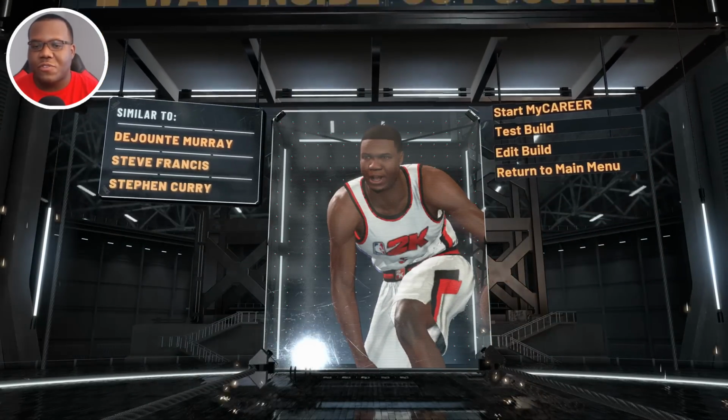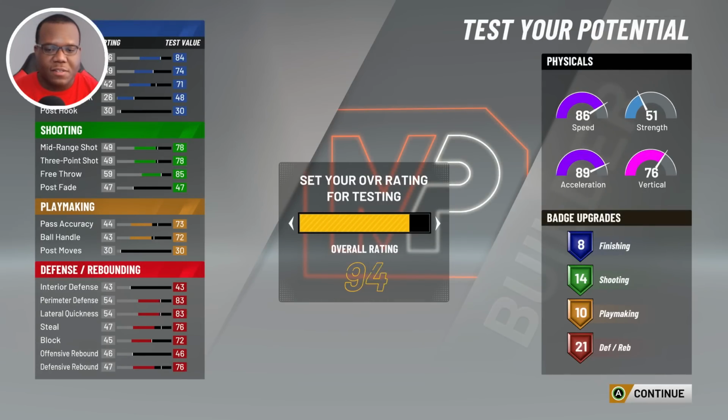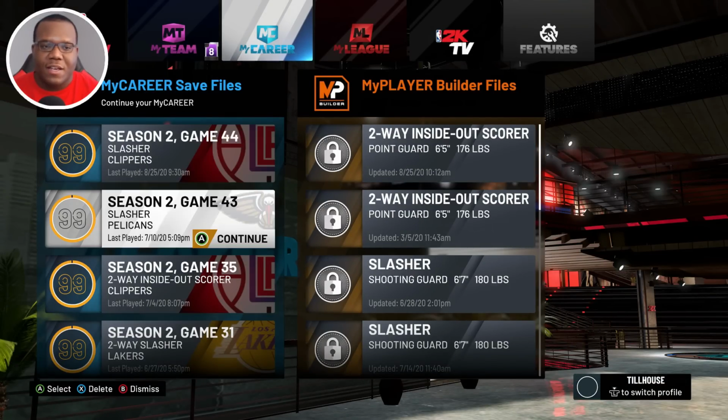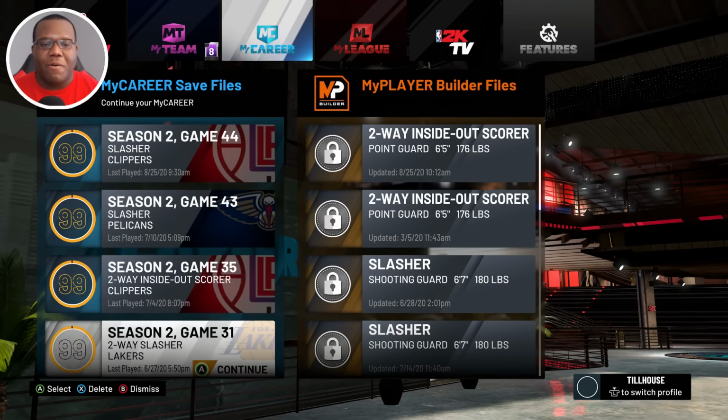So this is to answer the question for those of you that are saying that, oh, the 99 system isn't going to be in the game, or it's going to be different, or whatever the case may be. The fact that it's going to be in it is already alarming in itself. So right now, this is what 2K is considering 99 overall, with the physicals set how they are: perimeter defense, lateral quickness, steal, block. But this is really a 95, and I just don't understand why they don't communicate that. So now let's go ahead and look at this build straight up how it really is.